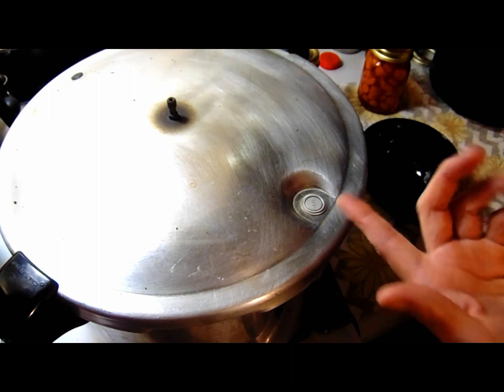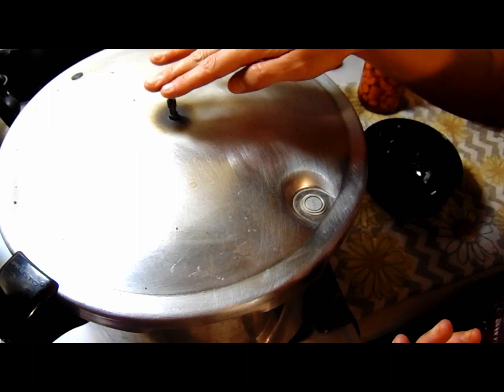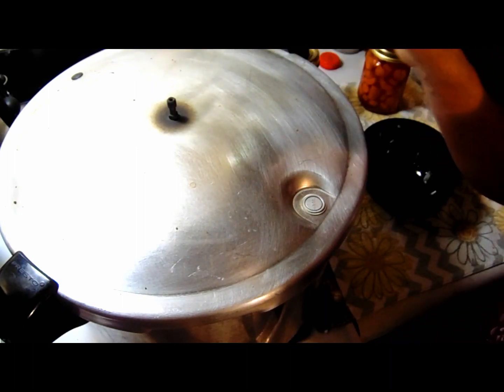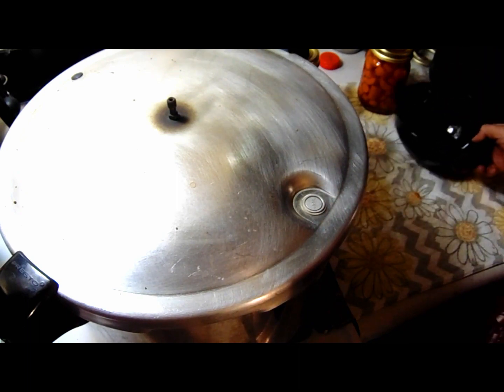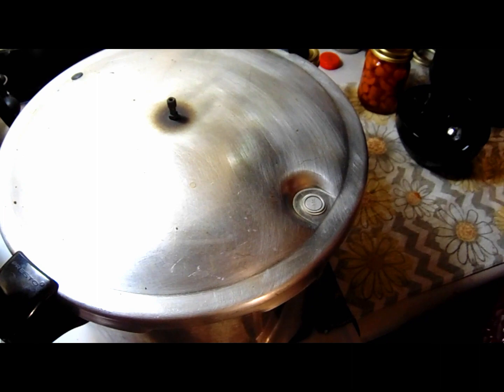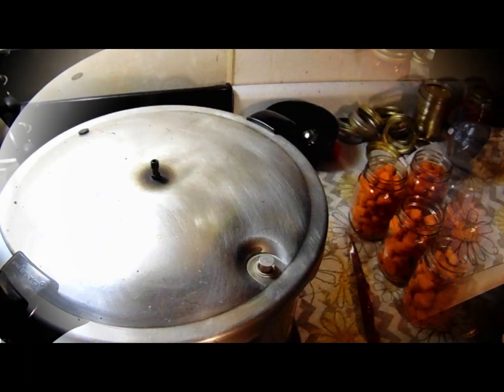And then this will start boiling on the inside, and then this will pop up, and then we'll get a full steam out of there. I'll bring it back when it's at a full steam so you can see what it's like. Oh, I totally forgot to tell you processing time. It's 30 minutes processing for pints of carrots and 45 minutes for quarts. Alright guys, we'll be back.